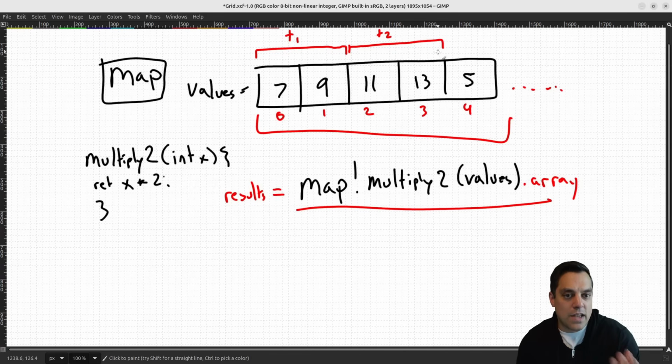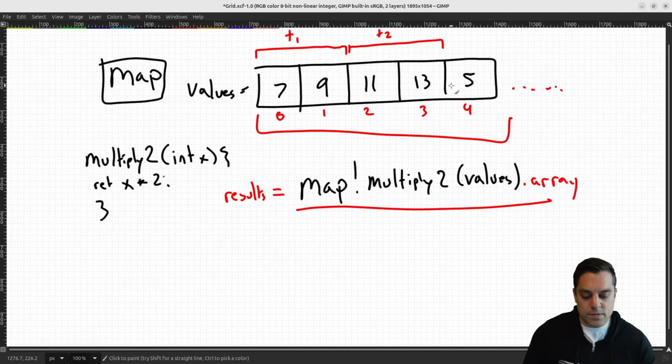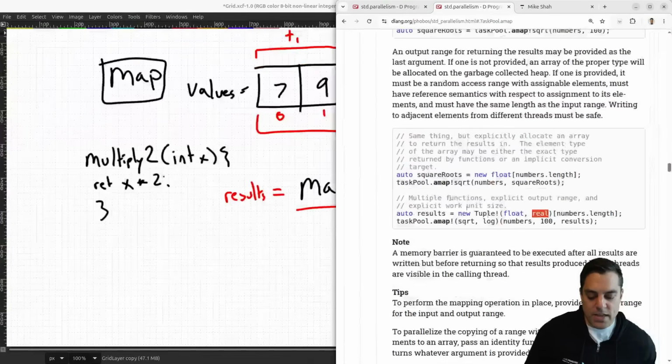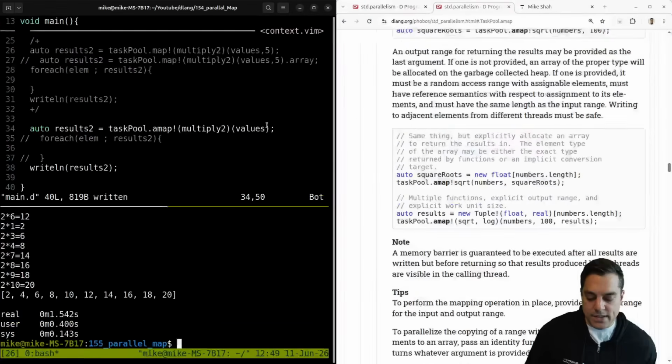So you will have to play around with the number of threads you have and how much work they have depending on the data that you're working on. Just keep that in mind. So you can look up this idea, I'll just write it here, of false sharing, which can hurt your concurrency performance. And that's why there are additional parameters to toggle, like the work unit size and so on. All right, so there you have it. We learned about parallel map and then the eager version here.